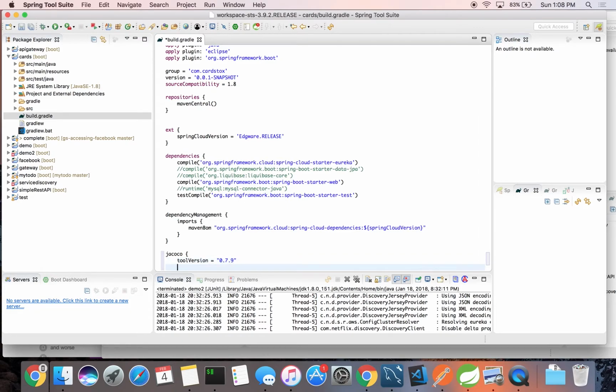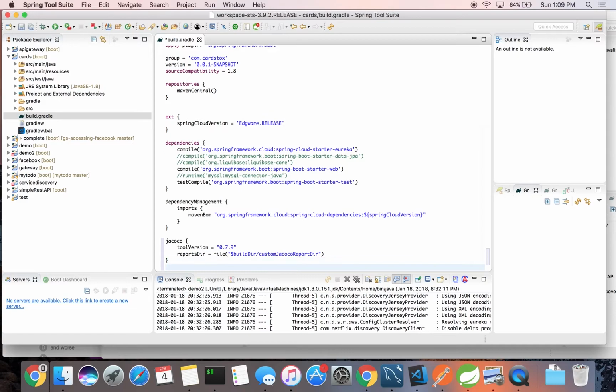I've been trying to memorize these things. reportsDir equals file, the build directory, custom. Okay, that's it for that.